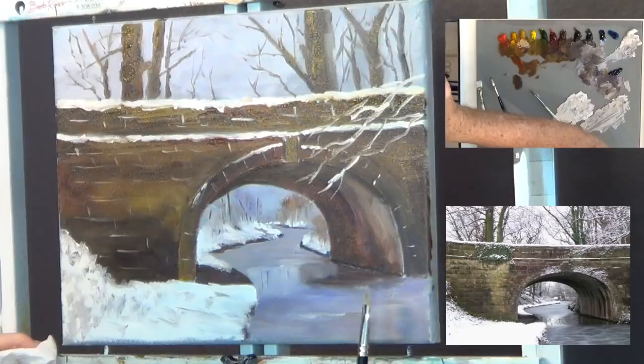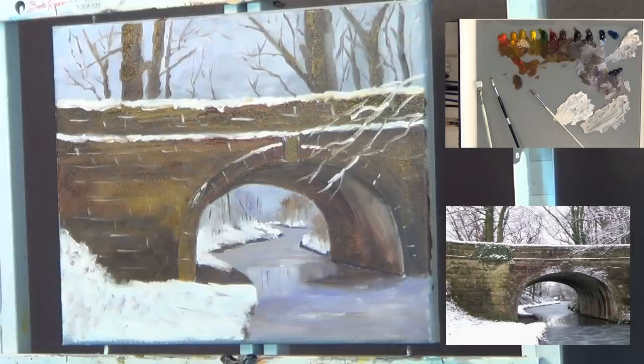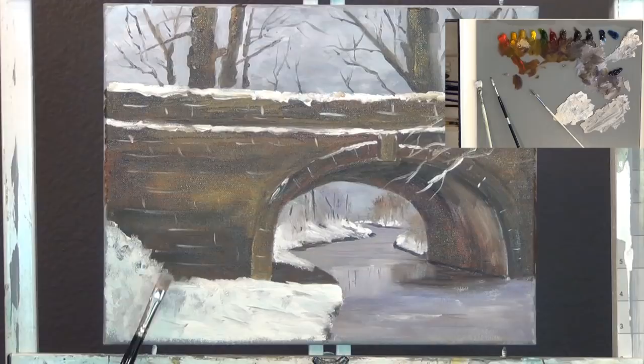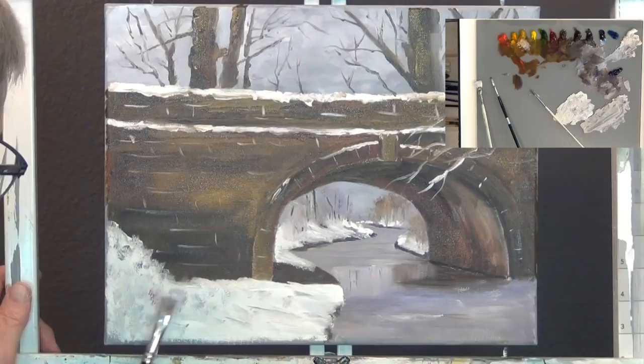All right, let's see here. Step back, take a look. Got some depth, got some foreground, got some middle ground, got some reflections. Got some nice stuff going on over here. I could make this some bushes or something over here, maybe just kind of echo some of the colors I got back here.